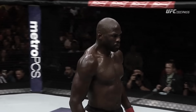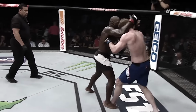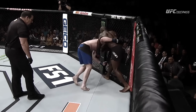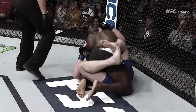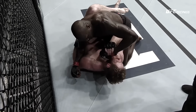He still wanted to go. And there's the front kick. Caught him right in the jaw. You can see him wobbly here. Cannonier knew it. Catches him with the hook. Going to the body now. And really unloaded. Oh. Beautiful elbow. And you can see Rorick all heart, but just couldn't even hold himself up. And then these are massive elbows being landed here. No reason for that fighter to continue to take these.